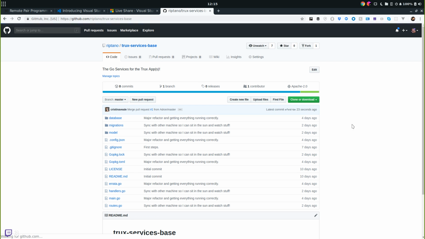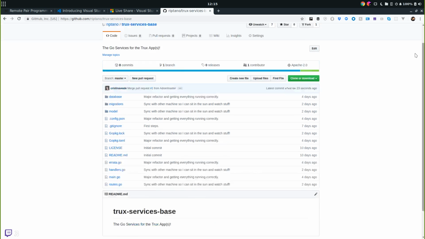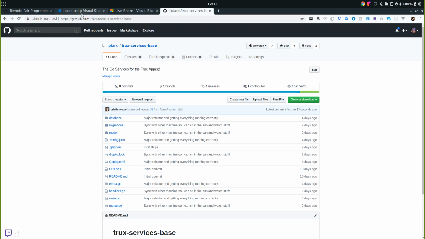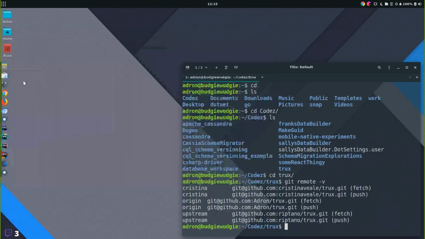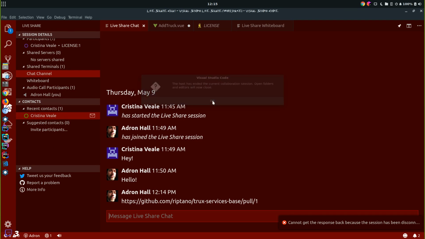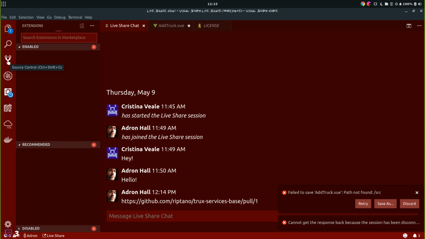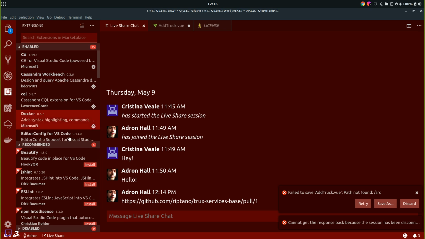Now I've got to figure out how to get the whiteboard. Yeah, you definitely got to figure that out, because that's just too fun. How did I do that? I bet it's just a plugin. It's a plugin. Uh-oh, you kicked me out of the collaboration session. Oh man, I reloaded the plugin. That's why. Oh, yeah.